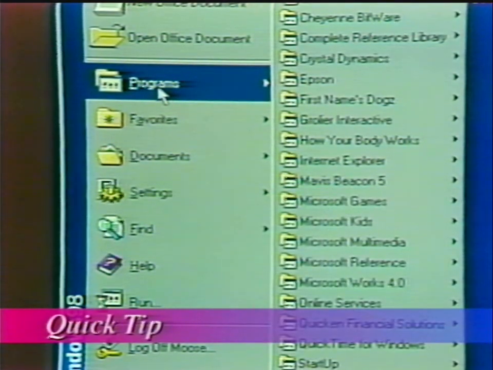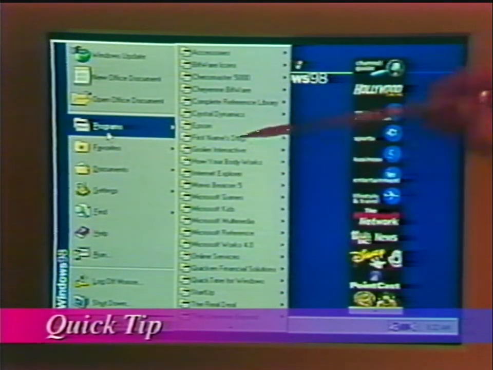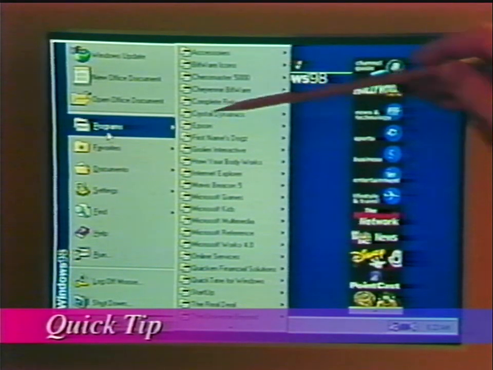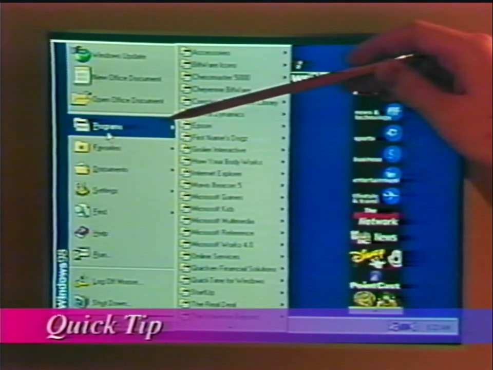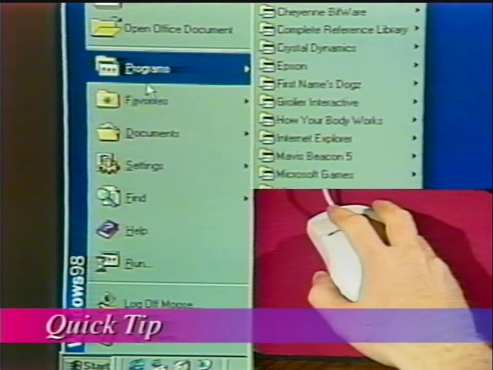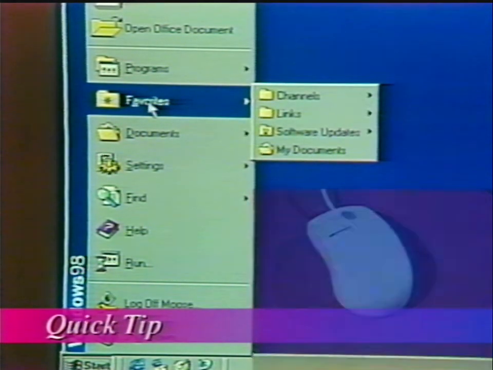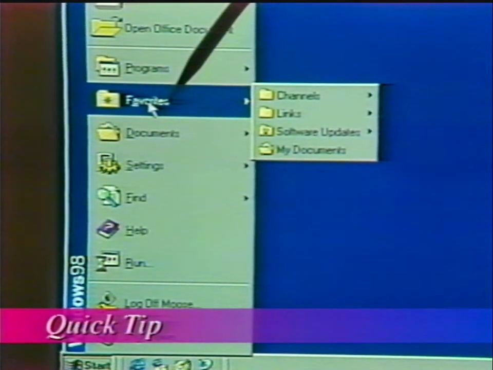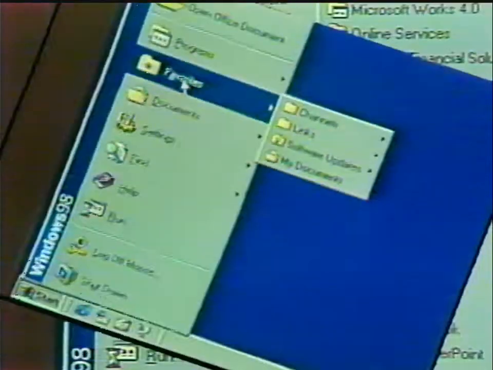Now also notice that every time you highlight a particular feature, which has one of these arrows beside it, a new menu automatically opens to the right of the existing menu. This new menu contains a list of things that pertain only to the highlighted item on the previous menu. For example, notice as we move the mouse pointer downward, highlighting a new word from this menu, that the menu on the right changes completely, opening a different list which refers to the newly highlighted word.